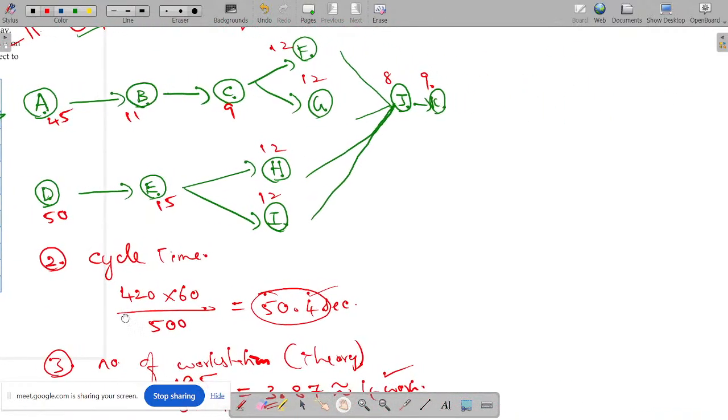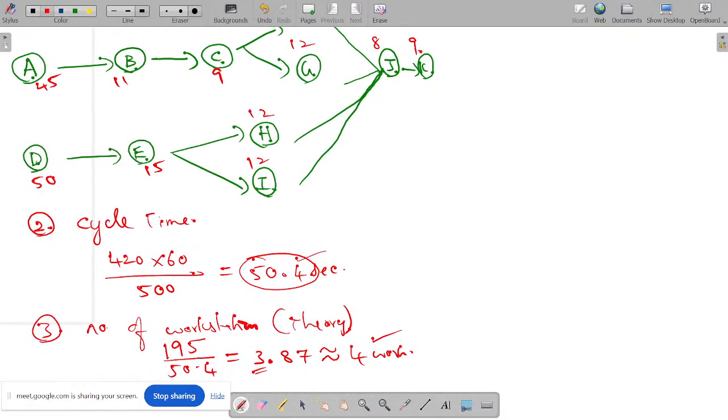So what is that? One workstation time. Number of workstations needed is how many? 4 workstations theoretically. So this we have calculated in the third step. What is the cycle time? How long will one workstation stand? 50.4 seconds. So let me go for defining the workstation. If I name the workstation as 1, okay, please understand, if I define the workstation as 1, how long will it stand? 50.4 seconds. So which task has to, this is sequencing.